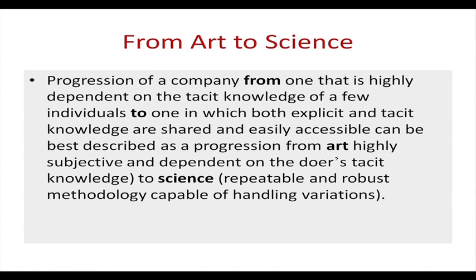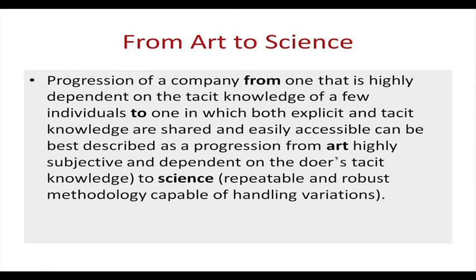Now when it comes to audit, we know that knowledge is moving from tacit to explicit. It means that it is an art to start with, and then you move to become a science. To start with, an organization depends on tacit knowledge, and then it tries to make it as explicit as possible. In the beginning you have fewer rules and regulations, people talk face to face, but as the company expands and grows, you try to set up rules and regulations and written forms.